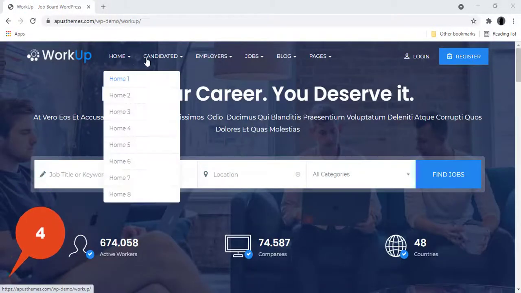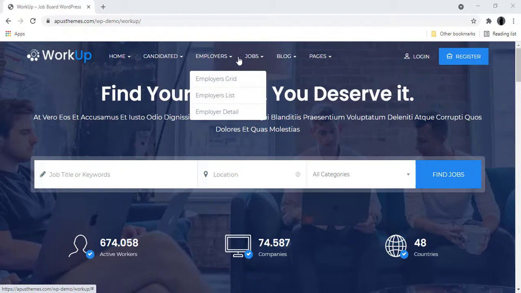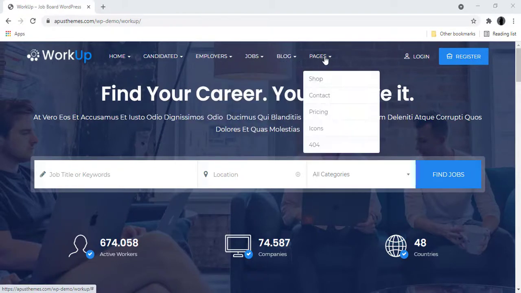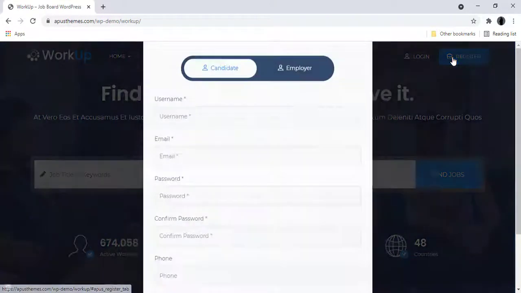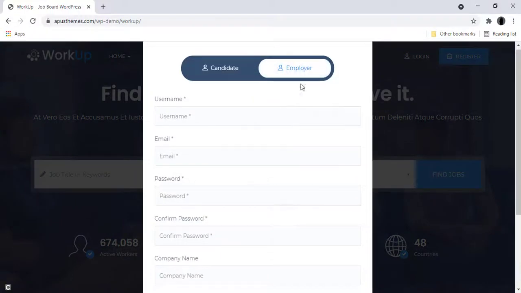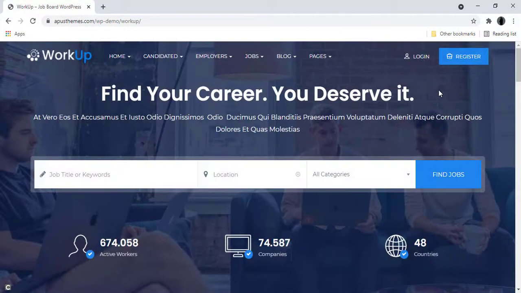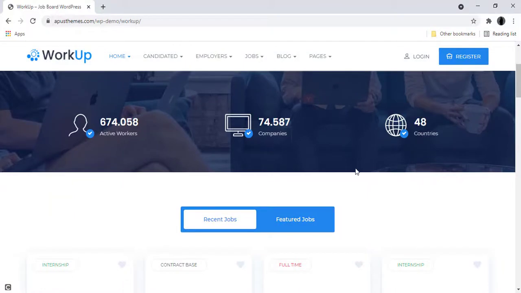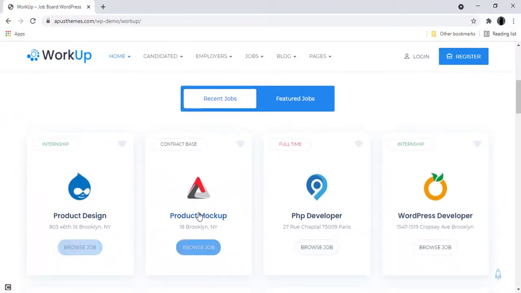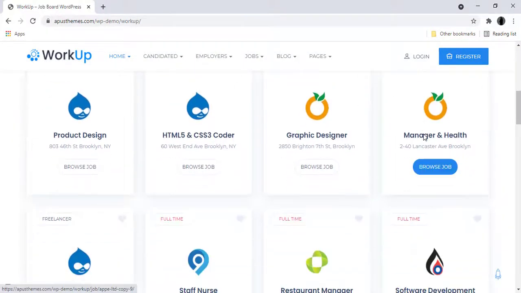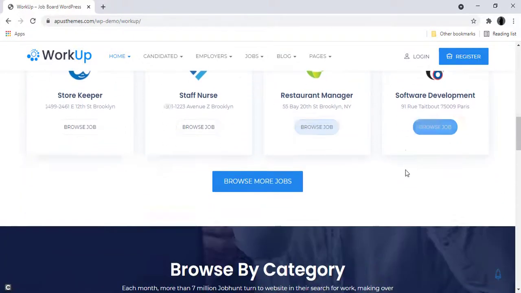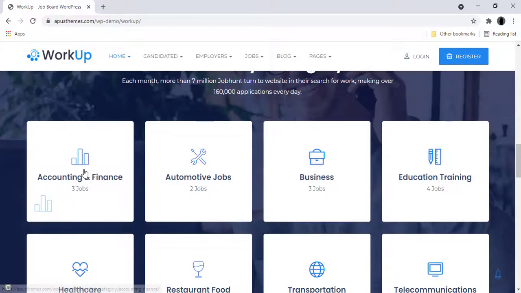Workup is a complete job board WordPress theme that allows you to create a useful and easy-to-use job listings website. Using Workup theme, you can create a complete and fully responsive job portal, career platform to run human resource management, recruitment or job posting website. Workup is not just a job board theme, it's the best WordPress job portal template choice for anyone who wants a simple job script that makes money.